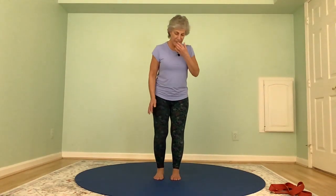All right, let's try that on the other side. Find your drishti, spot that isn't moving, left heel up, left knee out, maybe you find your calf. Some people find higher already. That's fine too if you want. And release, shake it out.